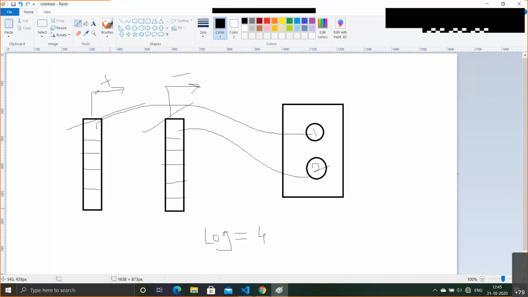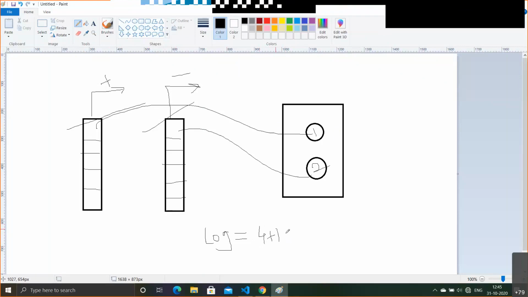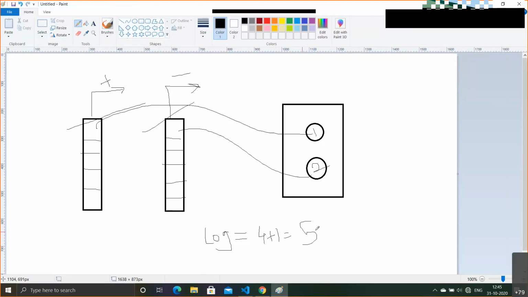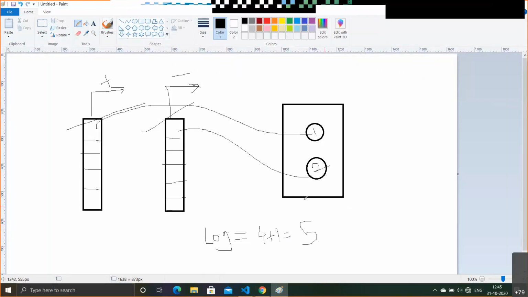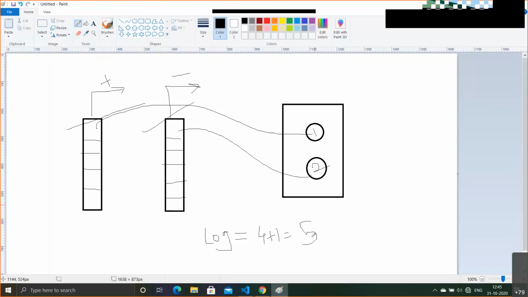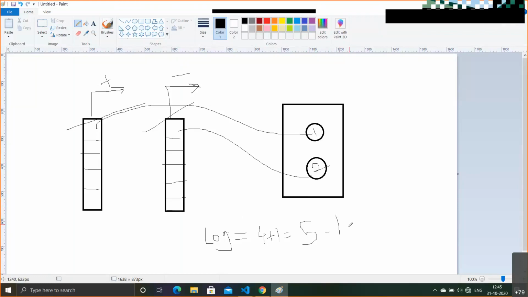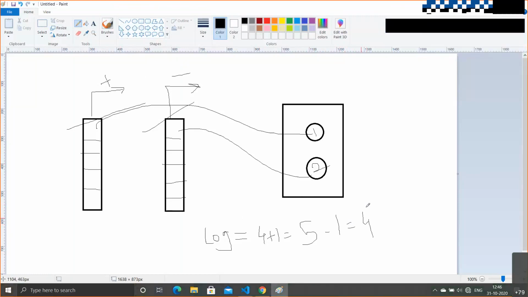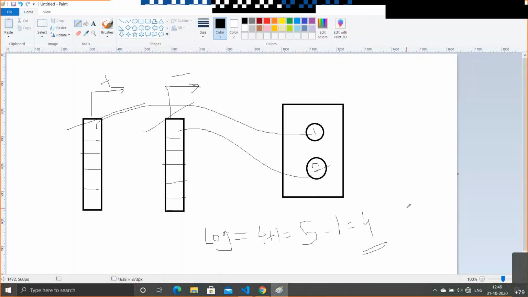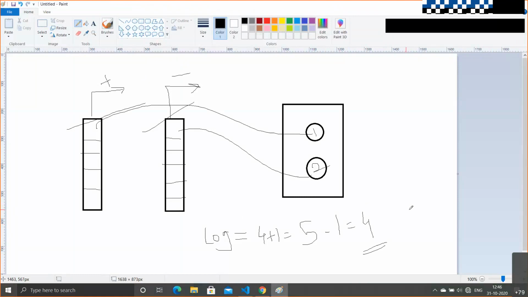Now, let's say the producer program produced a good and it goes to the CPU and the good becomes available. So 4 plus 1, you will have a new sum of goods available, and the log entry will be modified to 5. Now you have a new good available. After this, the consumer came into the picture and it executed the consumption cycle, and you are going to consume one good out of 5 goods. So again, the sum will come back to 4. So one execution cycle of a producer and one consumer cycle will set the value of the log where it was originally, that is 4.